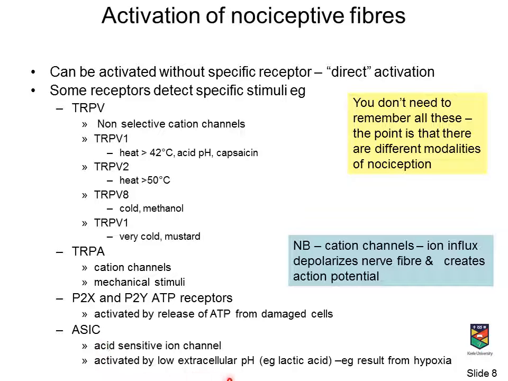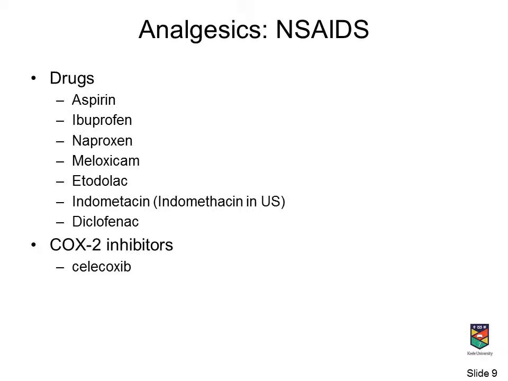So, for example, if you've done a lot of exercise and lactic acid has built up under hypoxic conditions, then the reason you're feeling pain is because the acid pH is activating the acid-sensitive ion channel, and then that's activating one of these nociceptive fibers. So here are some of the NSAIDs. These are the most commonly used NSAIDs in the UK, and we'll talk about each of these in turn.